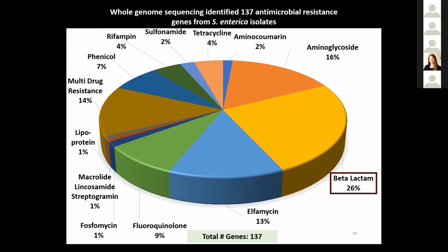We could see across all samples, there were 137 distinct antimicrobial resistance genes spanning 13 antimicrobial classes. Among these, a large portion of this pie chart were beta-lactam resistance genes, which included classes A, B, and C beta-lactamases, penicillin binding proteins, and outer membrane efflux pumps for different beta-lactam drugs. From a public health perspective, this can confer resistance to many beta-lactams used conventionally, both in dairy cattle and people, including a few used for different purposes in both dry cow and lactating cow therapies on dairy farms.